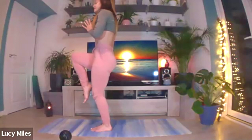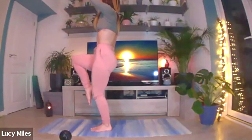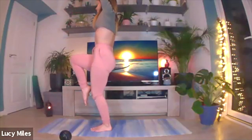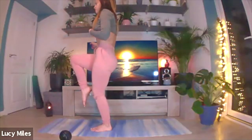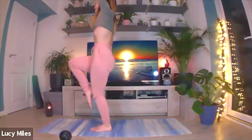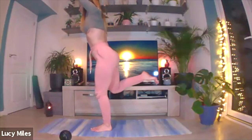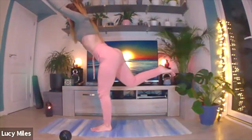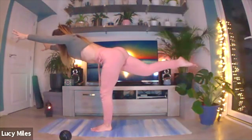Find your balance. Find your arm position, either lift the hands up above your head. Arms can be out to the side, or you can rest onto a trusted piece of furniture. Next, exhale, start to kick your right foot back, like you're trying to stand on the wall. Draw in through your middle and keep your arms as strong as that leg.